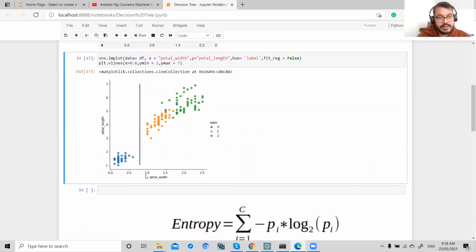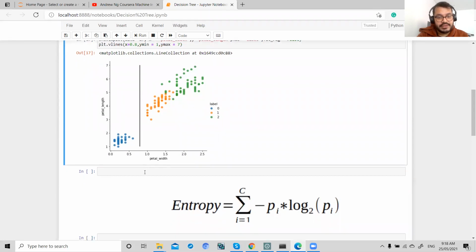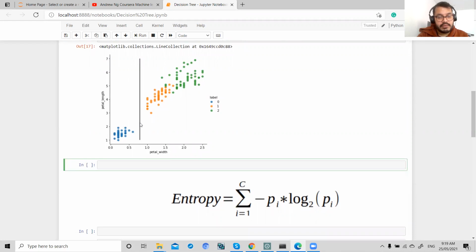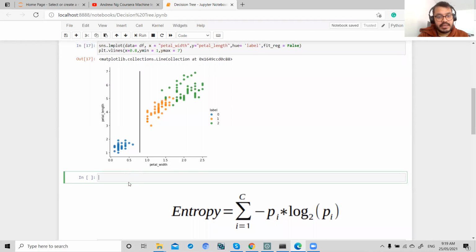So you can see here I have drawn a line. Anything that is below 0.8, we don't see any randomness. Anything that is above 0.8, we see randomness, right? So let's split this data. Whatever is below 0.8, we will call data below, and whatever has value above 0.8, we will call data above.